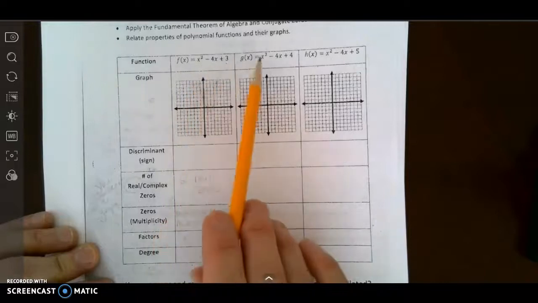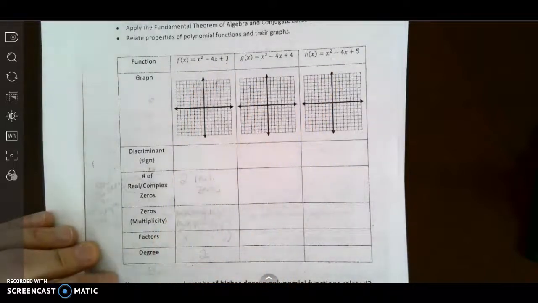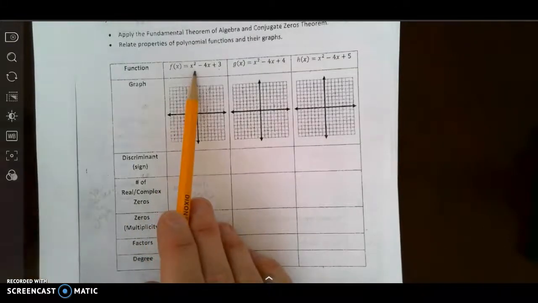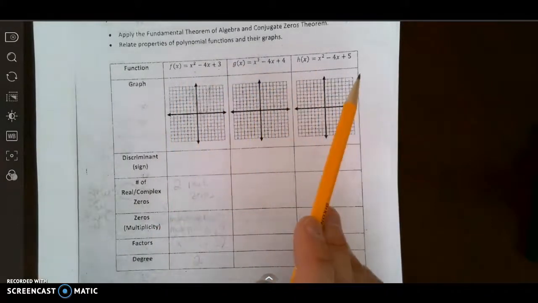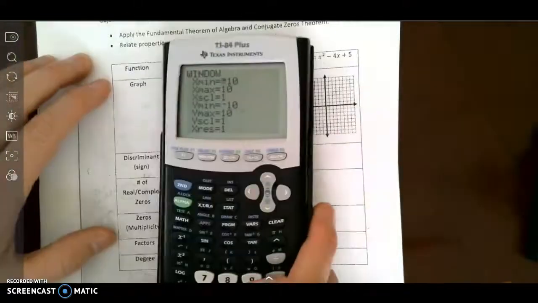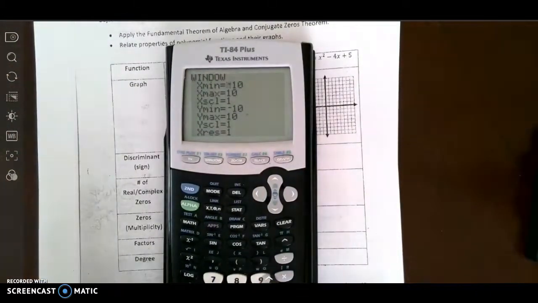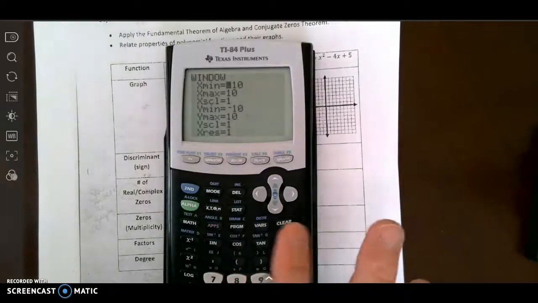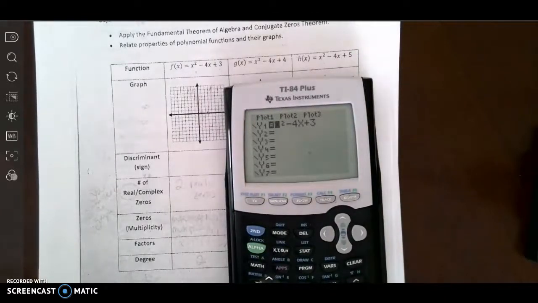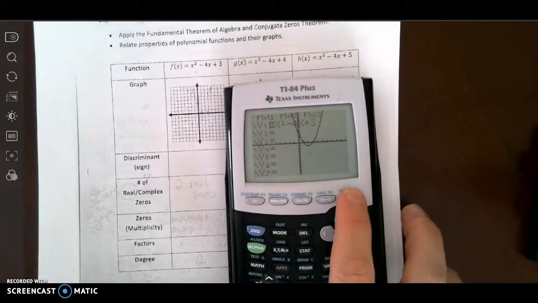We're going to be comparing these three graphs and just learning a bunch of information as we go through that. All right, so as we look at this, let's go ahead and put the equations into y equals. We'll do them one at a time. I would ask that you put your calculator window, I'll show you here, on a standard window, so that's -10 to 10. And then you're going to go to y equals, and you'll type in that first equation. And this is just going to be a sketch. This graph does not need to be perfect. We just want to be able to see some key points in it. That's all we're looking for. We're going to hit graph, and there it is.